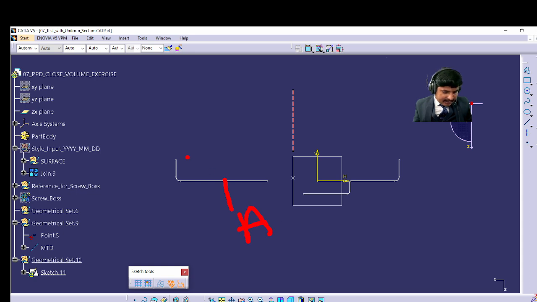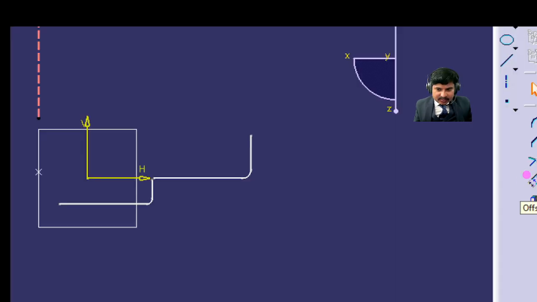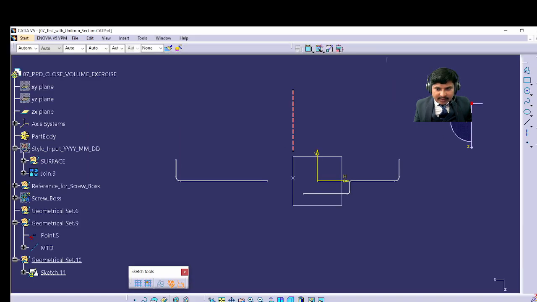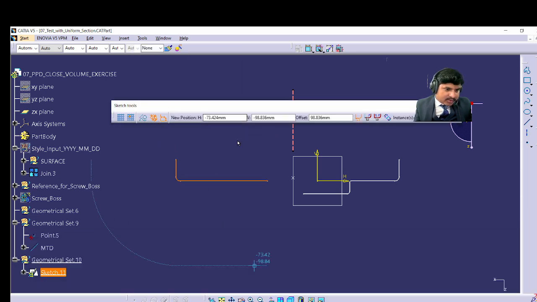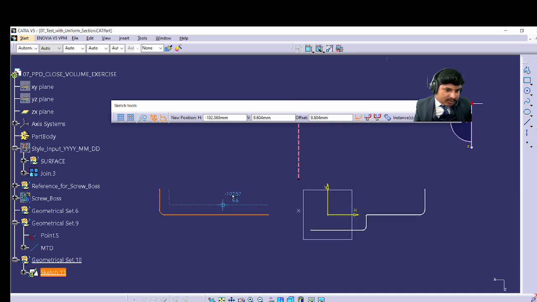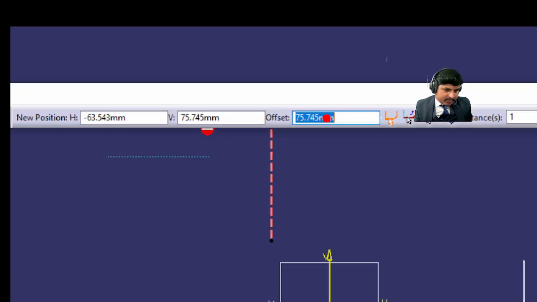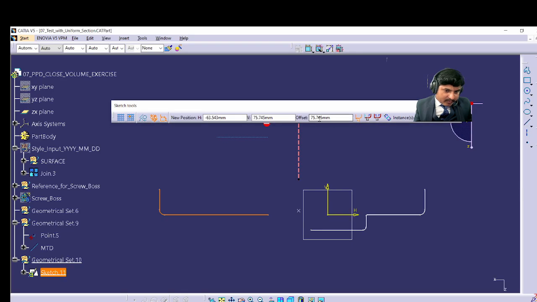Now we need to create the B section for the thickness of the part. For that we have to prepare the B surface, and the next one required is the C surface. How to create it? Offset curve, this is the offset one. Take this command, then come into all your curves, select them all, and put the offset value. If your part thickness is 2.5, then put 2.5.